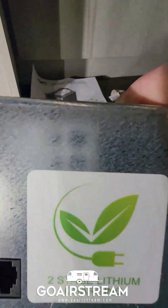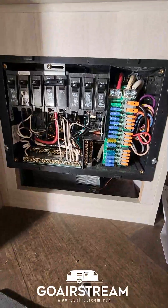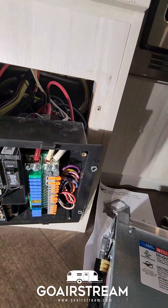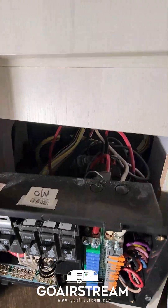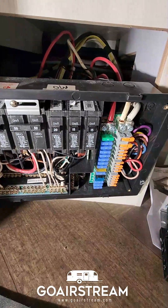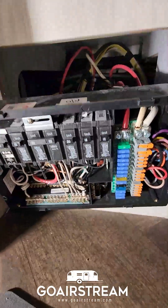It's the two-stage lithium charger converter, so it will be a great upgrade. Now I have the box screws unscrewed and the unit is free to move. I'm going to make a little bit of room and pull some wires out to get access to the converter. Be sure to unplug your camper from shore power and disconnect your battery at the battery — that would be a safe precaution before you start digging into taking this out.